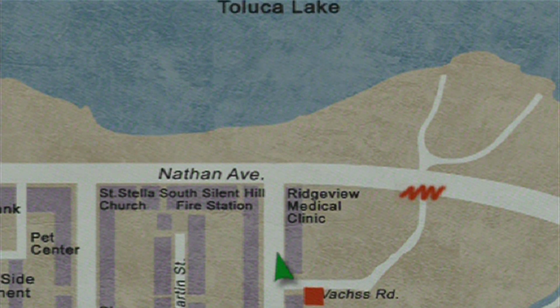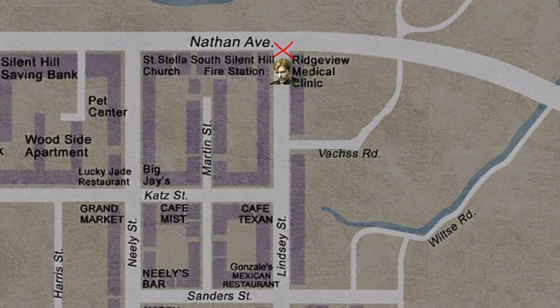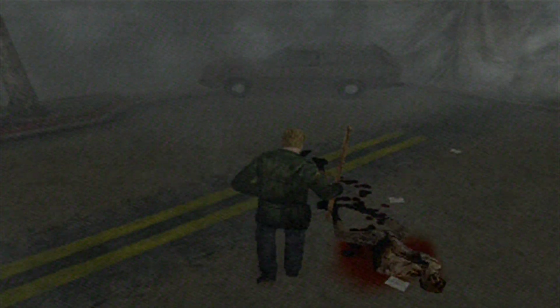So let's try going back up Lindsay Street. Looks like I can't go this way, so let's check the map again. If I can't go any further up Lindsay Street, the next best thing is Neely Street, so let's try there. Well, what do you know, I'm blocked off again, and now I have to deal with crawling lion figures racing across the streets. Here, we learn that enemies need to be finished off after defeated.